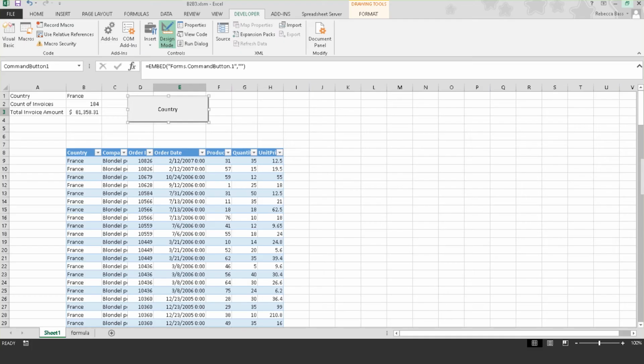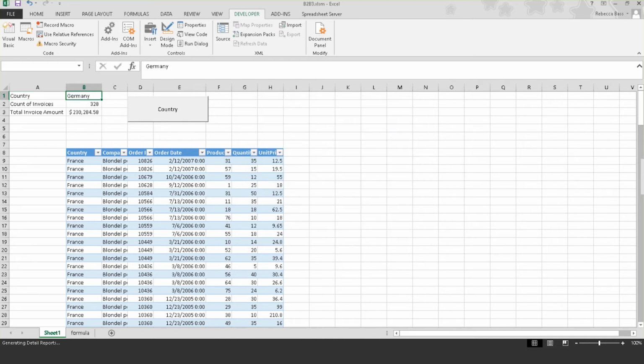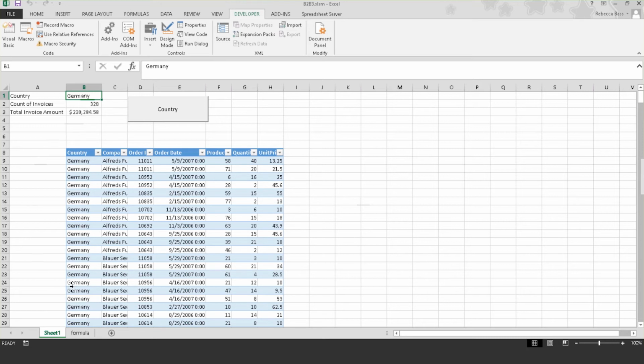All right. So if we go back into Excel, we're still in design mode. If we click design mode one time, notice the little circles are going to go off of our button. We can click our country button, and let's go with Germany. We're going to insert Germany. GEXQs are automatically updated. And then our table down at the bottom, our GEXD, is also run as well.